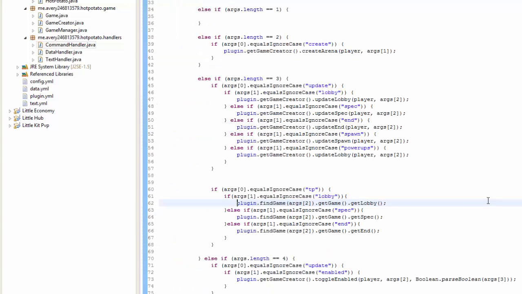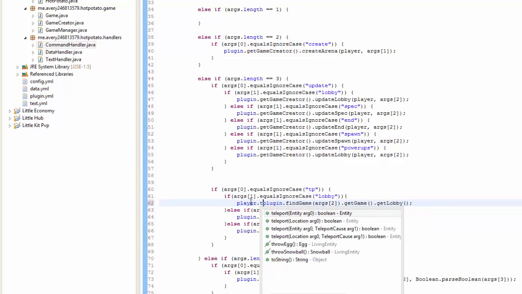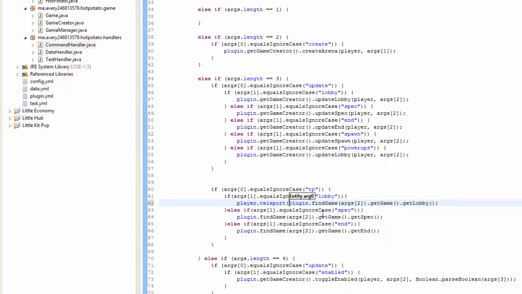Okay, I didn't really find an error this time, but I found me being stupid that I never teleported the player in the TP command. So we might as well add in the teleport part of the teleport command, because you might need that.